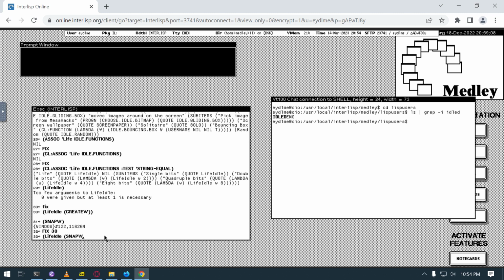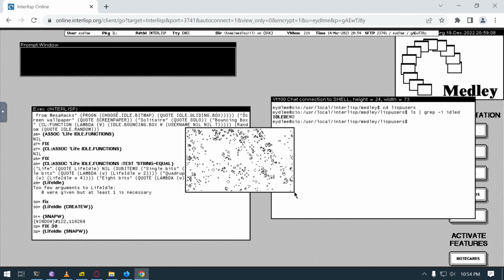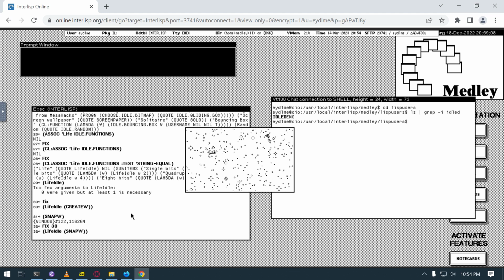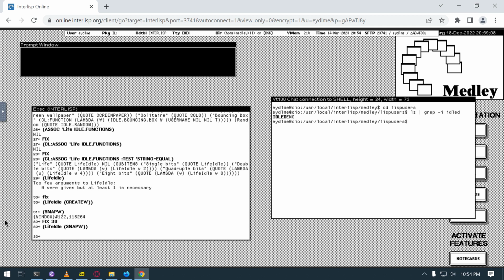Snap window. And then let's say I want to run it right here where this thing is, and then move it right here. So I guess you could do it that way too. Control E over here. Close over here.